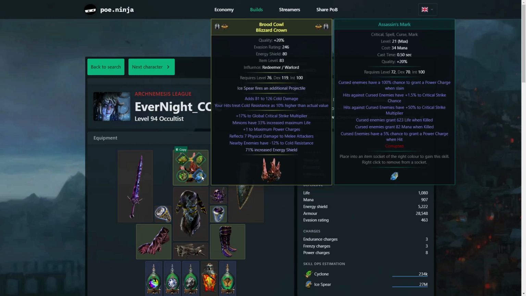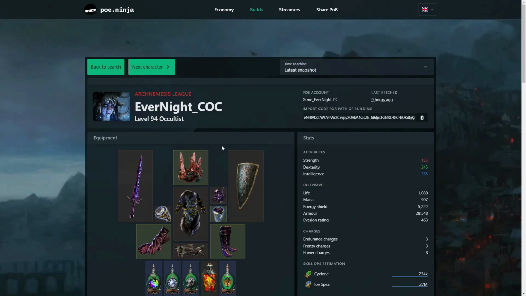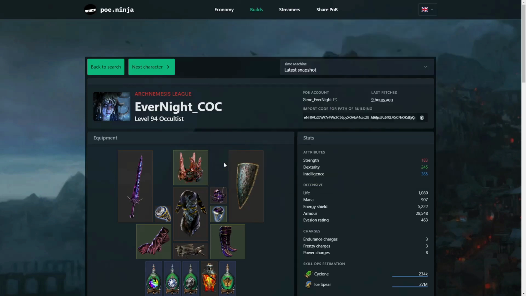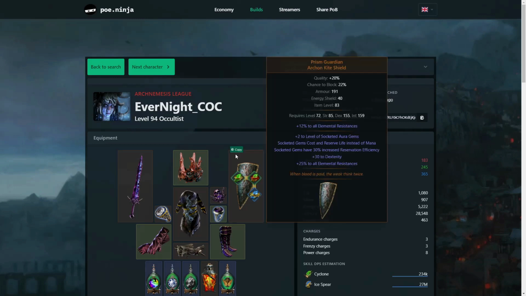The reason why they have to use Assassin's Mark here, right, is because the ring modifier that allows you to trigger Assassin's Mark on hit is gone. Right, they have actually removed it this league, and there's no way you can trigger marks from the rings. So they have to use another source of curse, because the strong part about Occultist is allowing you to use an additional curse.